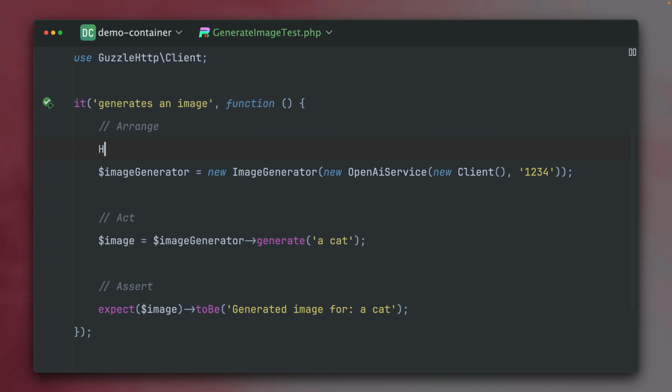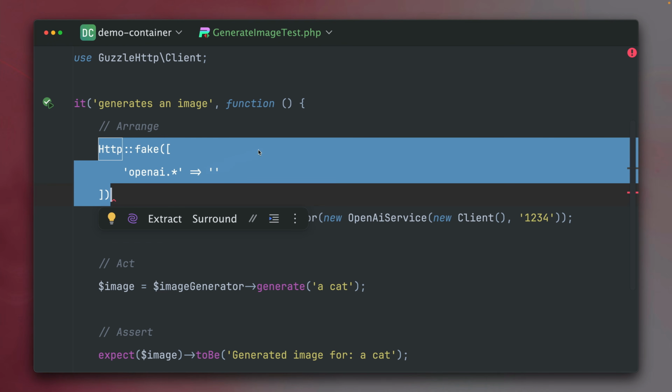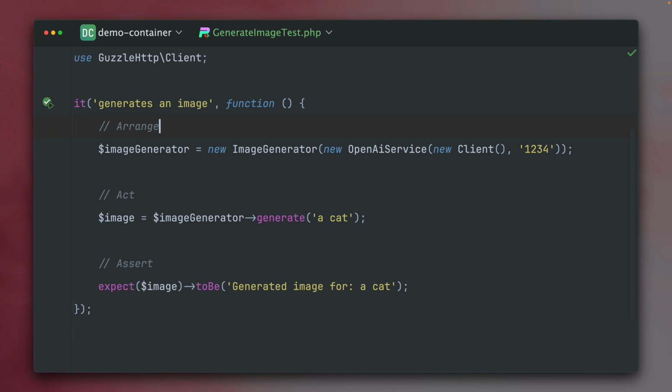First, if you are using the HTTP client in Laravel to make those HTTP calls, you can just fake those calls. Let's say everything to OpenAI, that's something you want to fake, and you want to return a specific response, some specific data, some JSON that you can define here. So this works, but then you have to use the HTTP client in order to make those calls in your classes as well. So this is a cool thing. We are faking the client that we're going to use to make these calls. That's something that you can do. I'm also using this in various of my projects. I really like this, but we want to talk about something else.